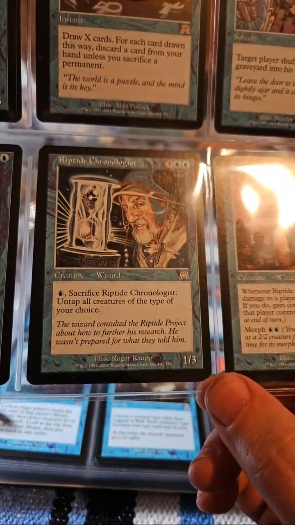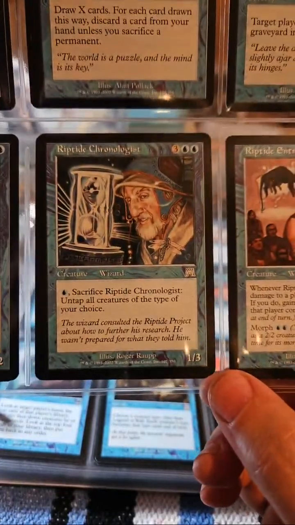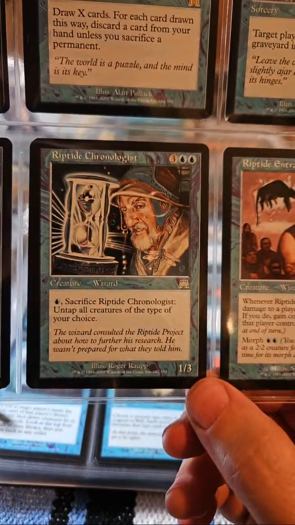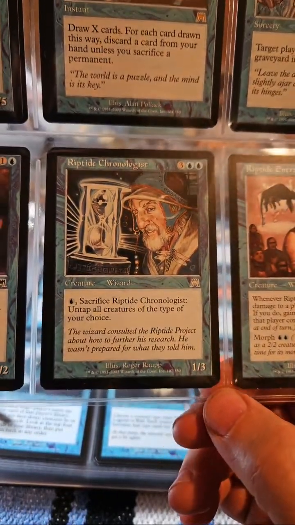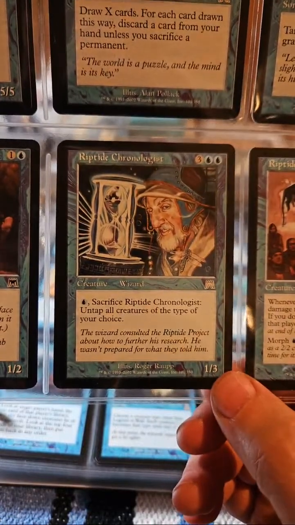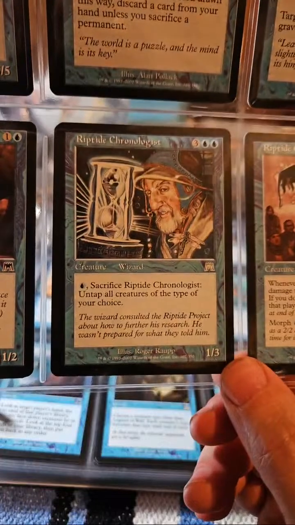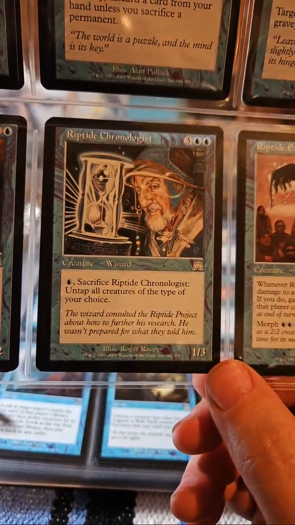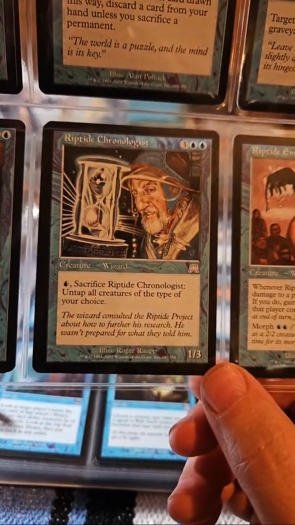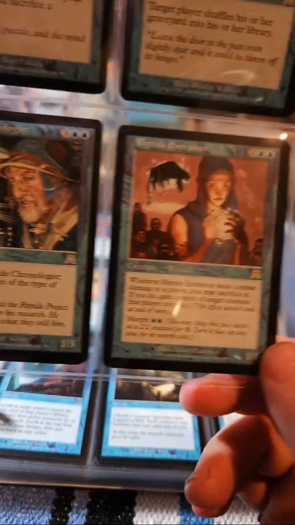Maybe in an elf deck that had some blue, you could turn a profit on that, because the elves can generate a lot of mana, starting in Urza's Saga with the Priest of Titania, but this block gave the elf decks a lot more tools as it went on as well. The wizards consult the Riptide Project about how to further his research. He wasn't prepared for what they told him.